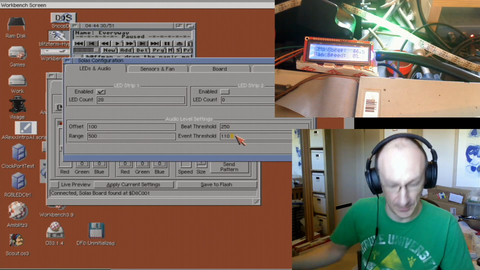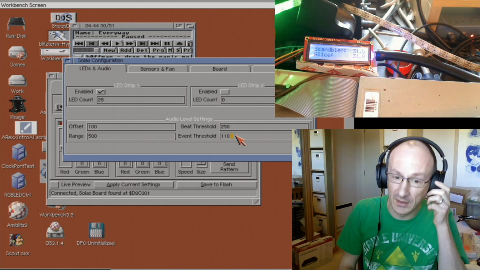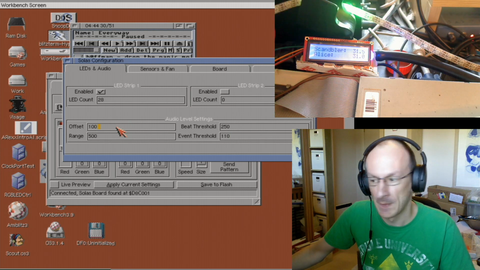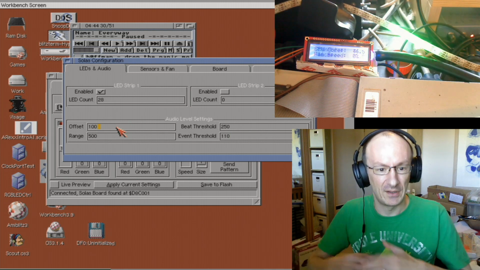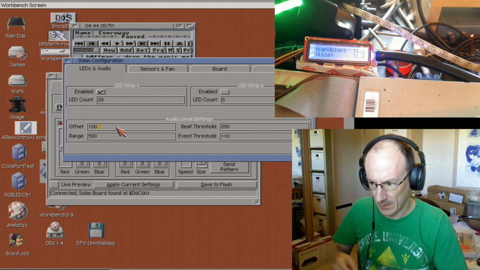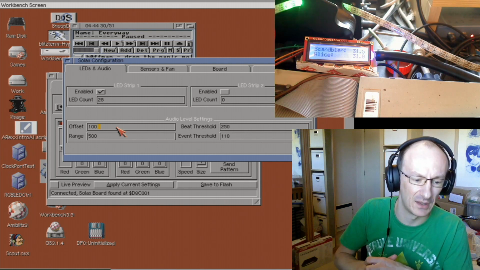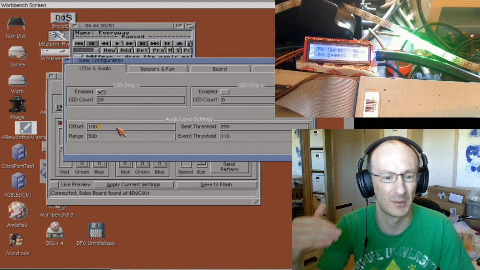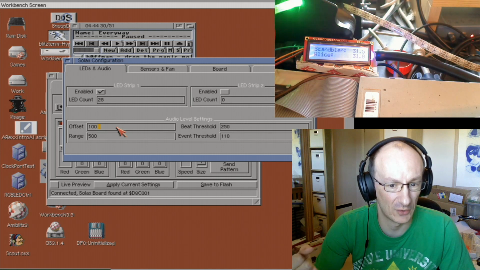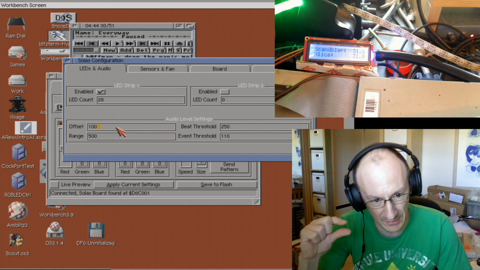So let's see if we drop this threshold in. See, now I can't remember. Yeah, so the actual level, so the offset basically is, how the level works is you get an ADC value, which is kind of 1 to 65,000 or something like that, whatever the ADC thing is. Now, an audio signal isn't going to get anywhere near that, so it probably goes up to about 600, but at the bottom, even when it's totally quiet, there's still a little bit of noise, and it never quite gets down to the bottom.